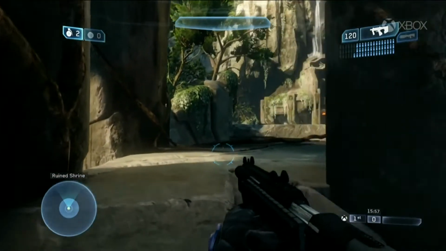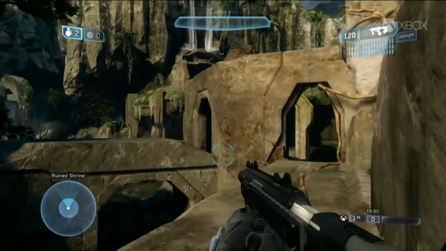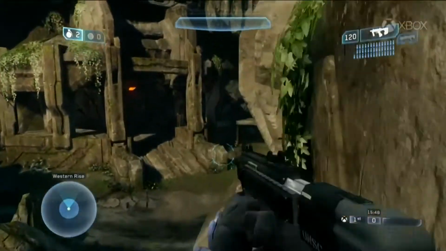Now, in this case, since it's a kind of symmetrical map, does the same happen on the other side? I can see the red on the other side. Yeah, the same thing happens on the other side, at each base. Whatever base you're in, we've got the water theme for this one. So in this case, let's go shoot that.